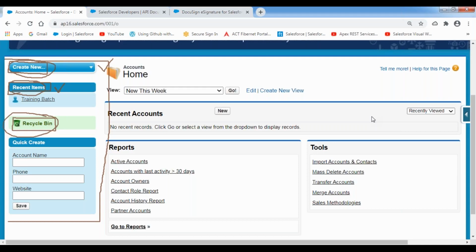Now let's see practically. Sidebar is nothing but a component which provides the recently performed actions, the quick actions, and the recycle bin option. But the sidebar is occupying some space on the left side, and I don't want it visible. Whenever I need it, I will expand it and use it. If I don't want it, I would like to make it collapse. So how can we customize it? Now let's see practically inside this user interface. How can we make that sidebar collapsible?